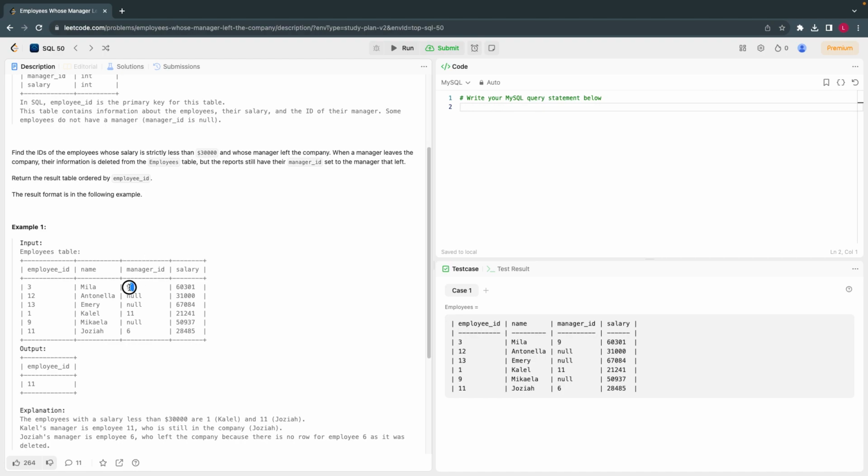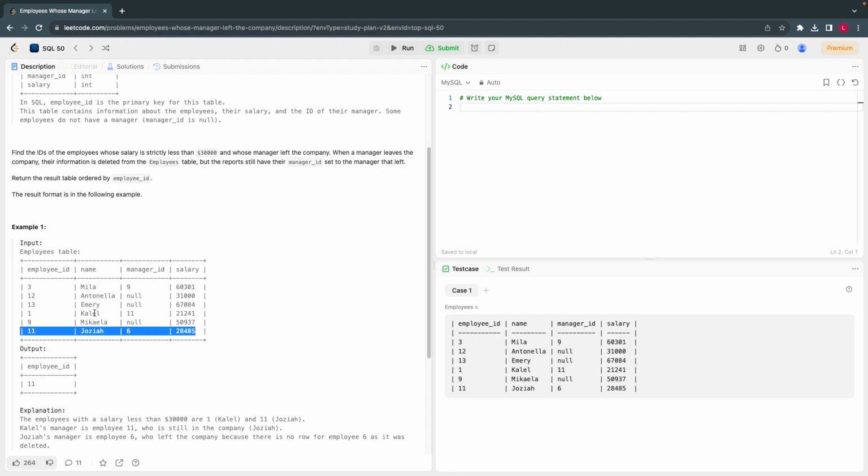If you look at manager ID 9, this ID is there in the employee ID here. So 11 is also a manager and also an employee here. The employee 11's manager left the company, and 11's salary is less than 30,000. That's the reason we are printing this.